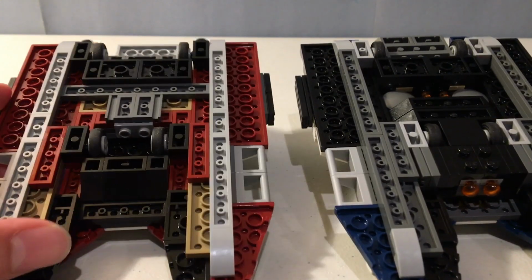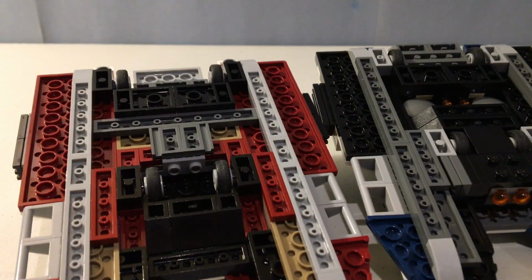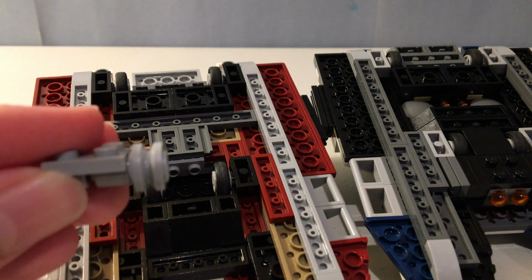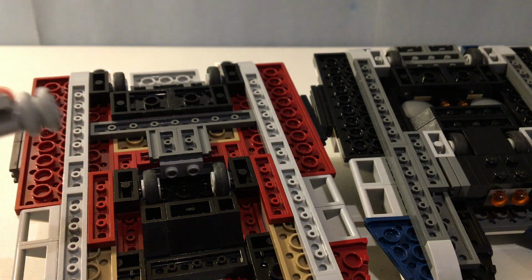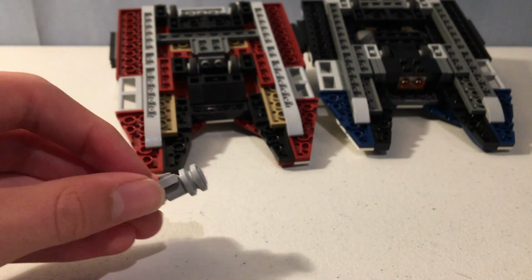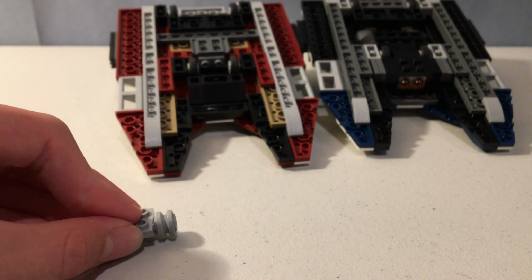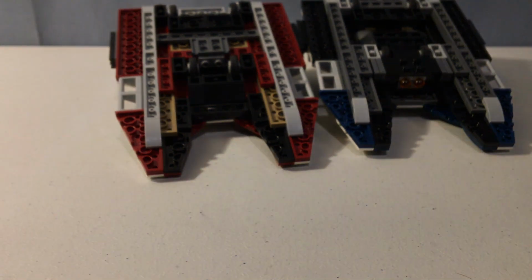Now, the first thing that you might notice is that I have replaced the wheels on the bottom. So basically, the ones that came in the Lego set were these Technic wheels. Of course, the wheels in canon don't exist, but they're just so that it looks like the tanks can kind of hover over a hard surface. Now, one thing that I've noticed is that because they're hard, they don't have much traction. So whenever I tried to slide my vehicle around, the wheels would just slide and be all noisy and scratchy. It was not very pleasant.